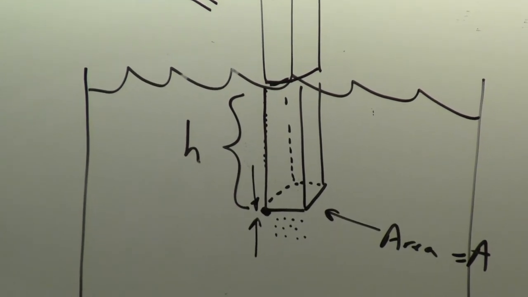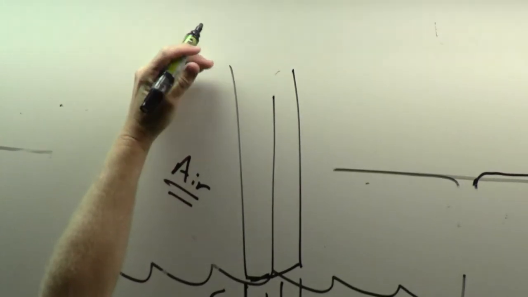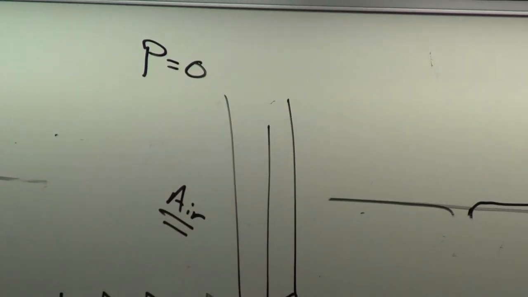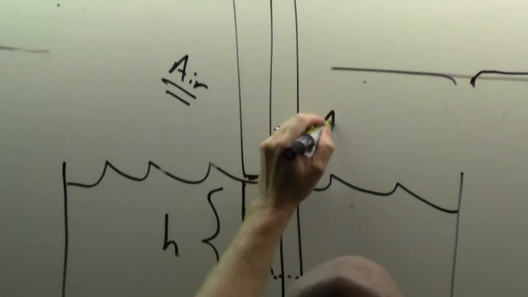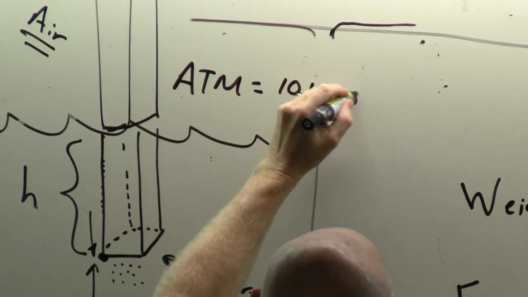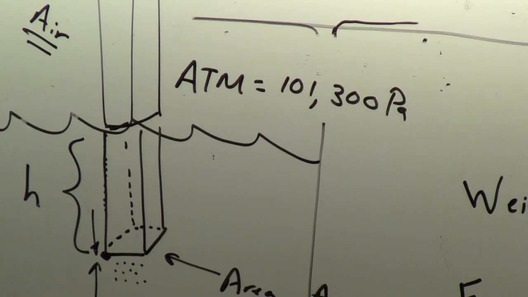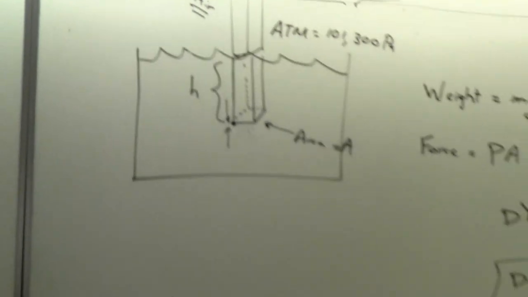This kind of explains something that we said in the last chapter. Because in the last chapter, if you were at the top of the atmosphere up here, the pressure would be zero. And we said when you got all the way down to the surface of the Earth, what we called the atmospheric pressure then was 101,300 pascals. And so now I hope it makes a little more sense where that pressure came from. We talked about in the last chapter was the hitting of the molecules, and that's true. That's really what I'm saying here.